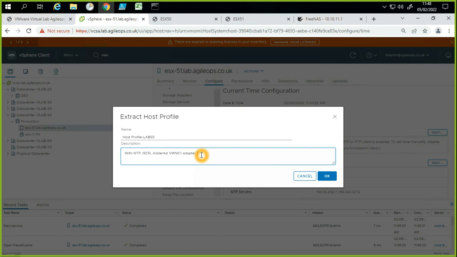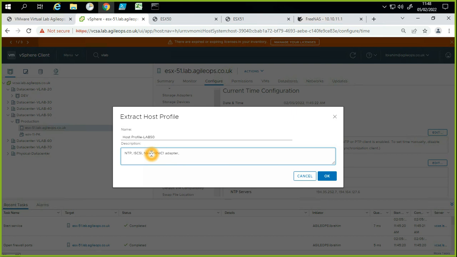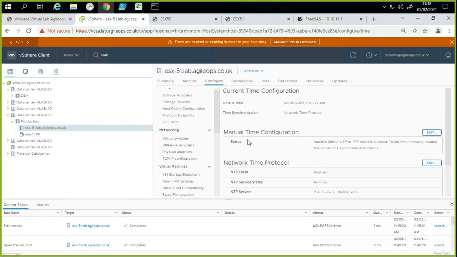So NTP will be added, iSCSI network, additional, let's type new VMNIC network as well. So if we click OK, this will basically extract the host profile.